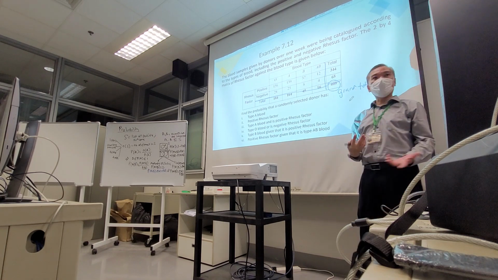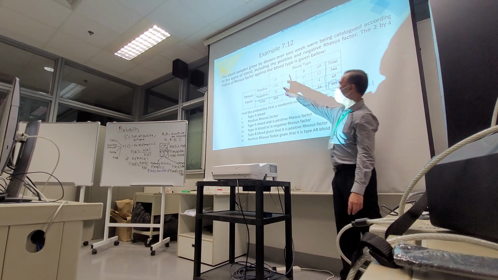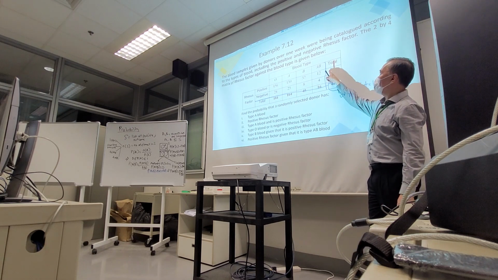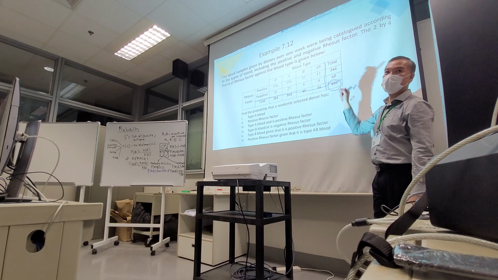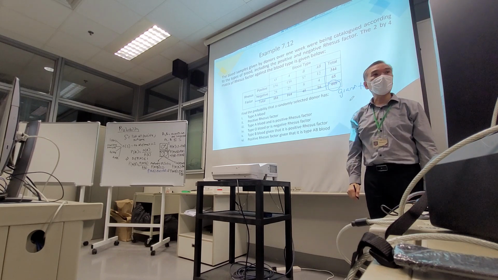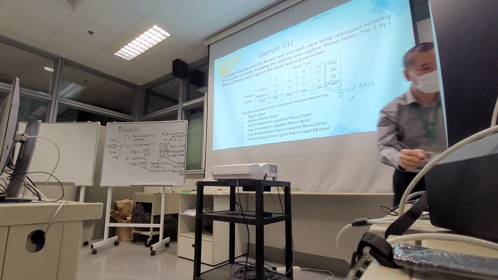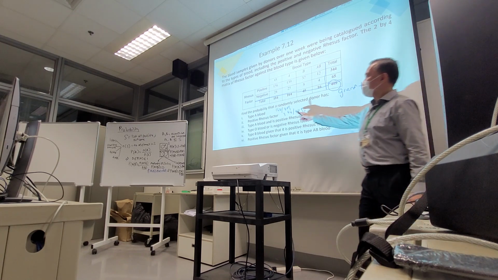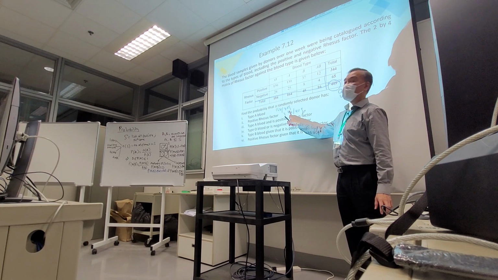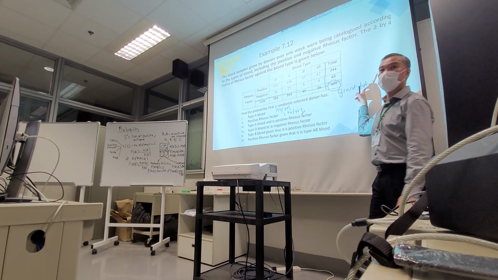Part 2, also very simple. Positive, right? What is the positive? Positive is here, you look through. How many do I have? 334. Grand total 409. You take 334 divided by 409. You understand what I'm talking about? Easy? So over here you just take the total of type A, which is 164. Then you divide by 409. This one you take 334 divided by 409. So this is your column total, this is your row total. Then divide by your grand total.